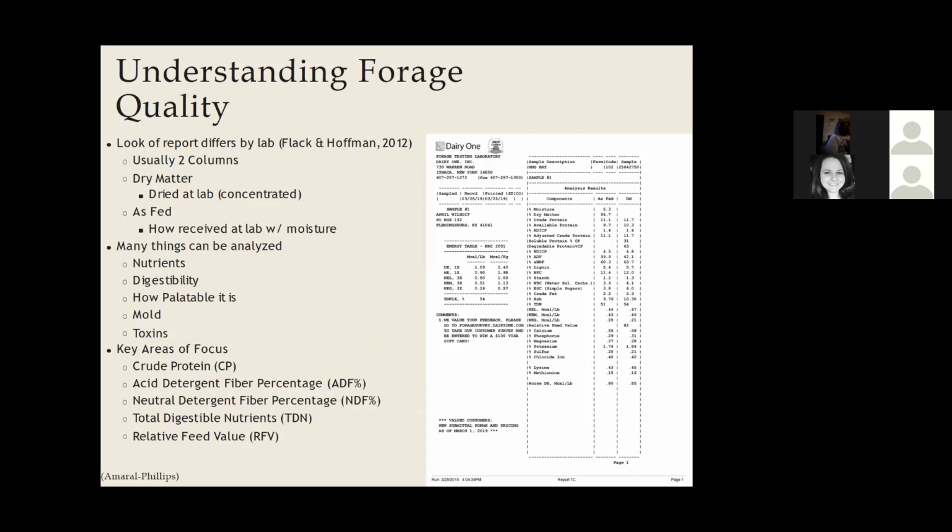And when it comes to looking at the test results that you get back, there's going to be two columns that are reported, and those will be the as fed column and the dry matter. And so as fed refers to the material that you sent, the exact condition that it was in. And that means that it has all the moisture still in the sample. The dry matter is what is left after the moisture is removed. And so those will be the two measures that you first see.